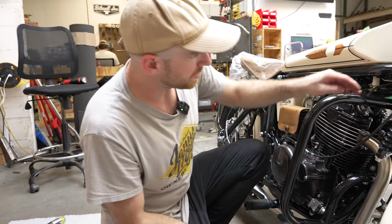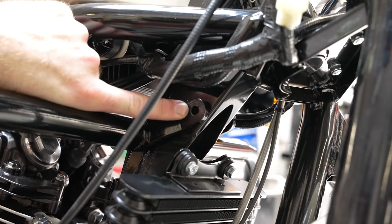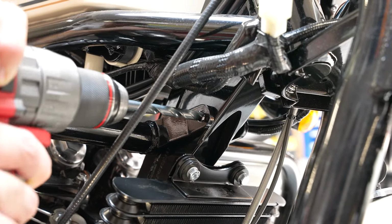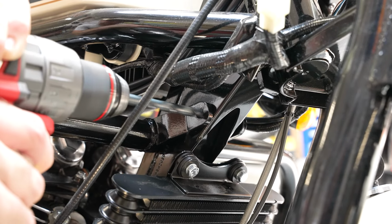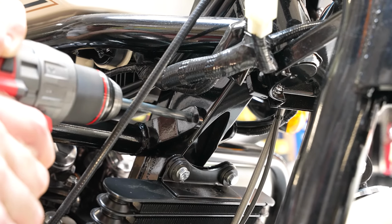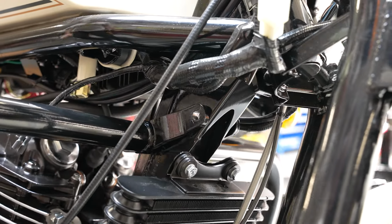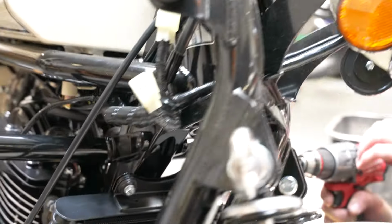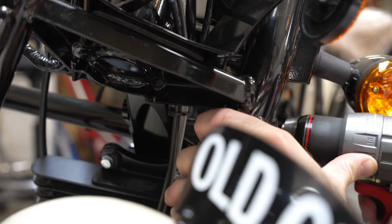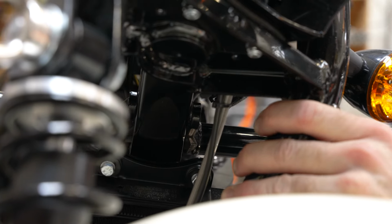Now that we have the 3 bolts locked in, this most forward one is going to be located for us to drill now. We'll take that 11/32 drill bit, and one side at a time. There's one. Do the same to the left side of the gusset there. You'll want to watch out for the wires just to make sure they don't get chafed. All right, got the other one.